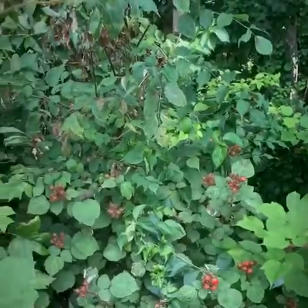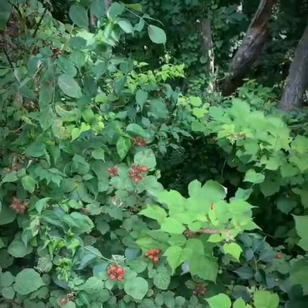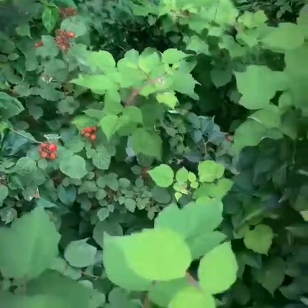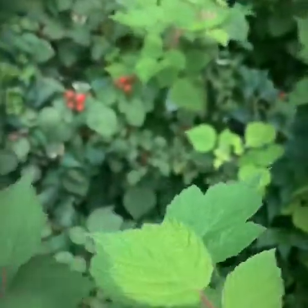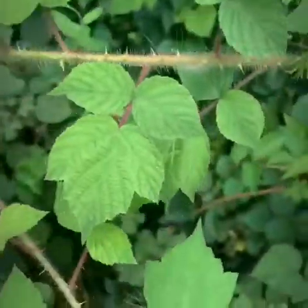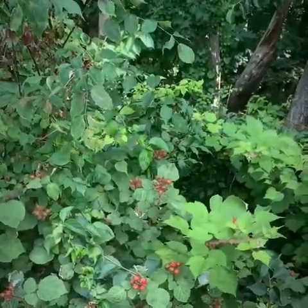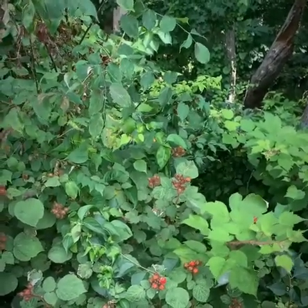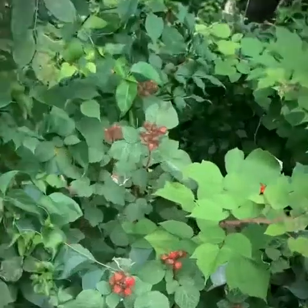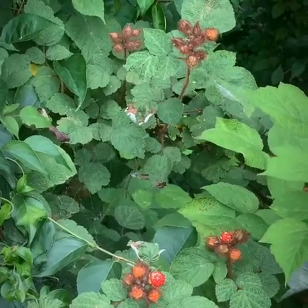I found some but this group isn't quite ready yet — they seem to be more in the shade. One thing you have to worry about with these are the stickers because they can get you. The best part about raspberries is you can find them just about anywhere; they grow wild. A lot of people stop on the side of the road and pick them, and they're really sweet and taste pretty good.